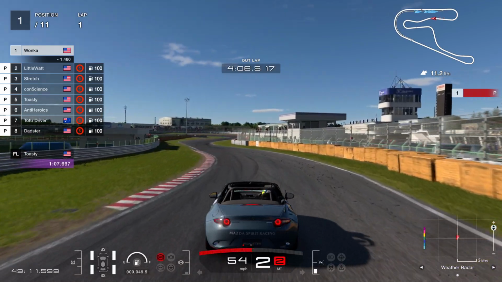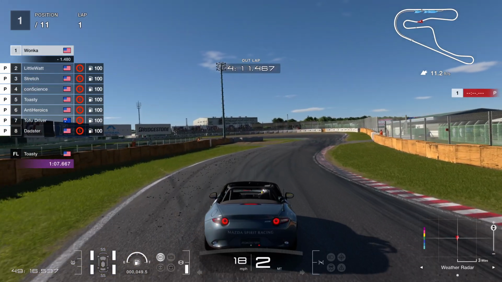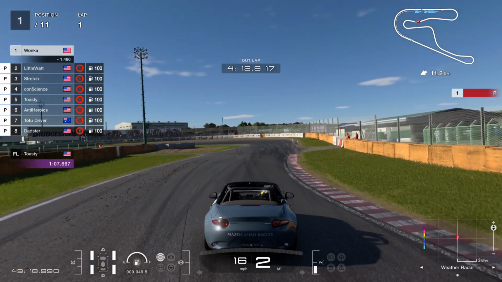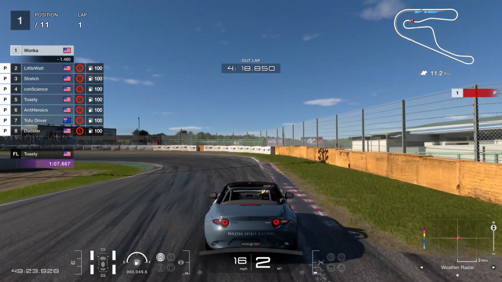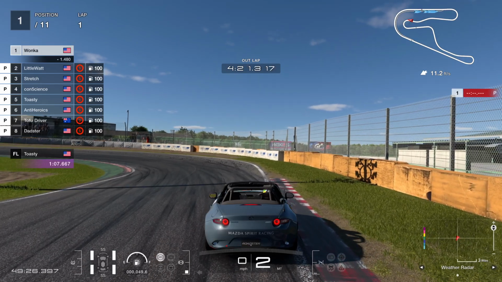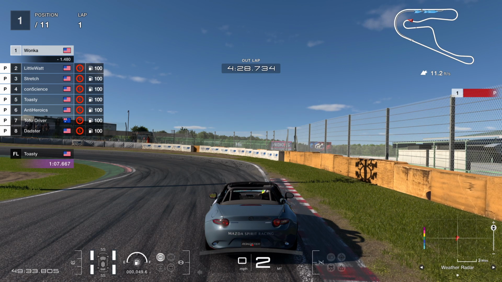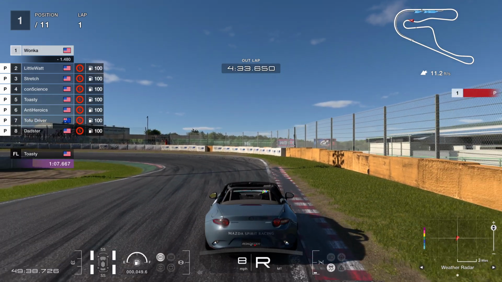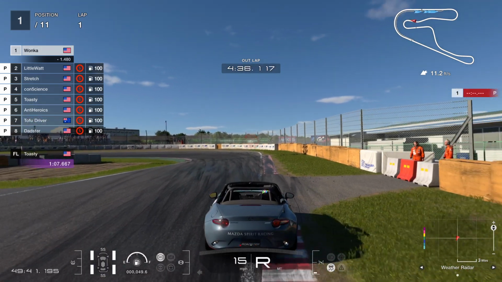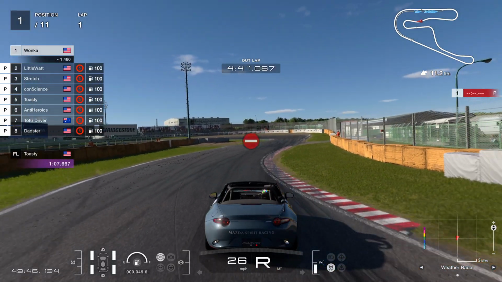This next corner here. The angle at which your car is pointing also matters a lot when you enter a corner. If I'm entering the corner here, the ideal spot to enter is where your car's straight, parallel to the right-hand side of the track, and you're going to turn left into the corner right here. This might seem obvious, but it's not as easy to do when the part of the track before this turns left.